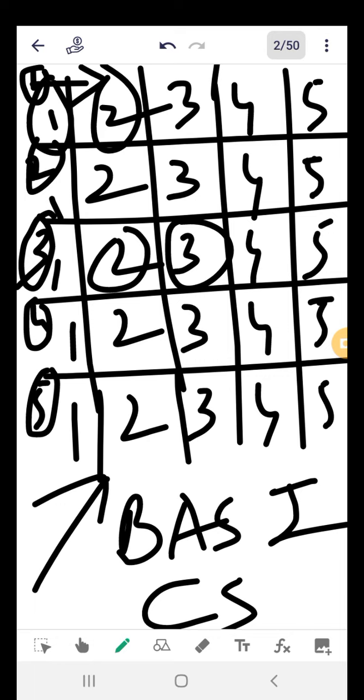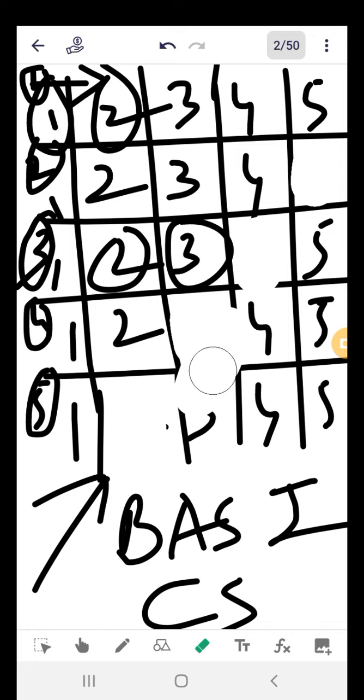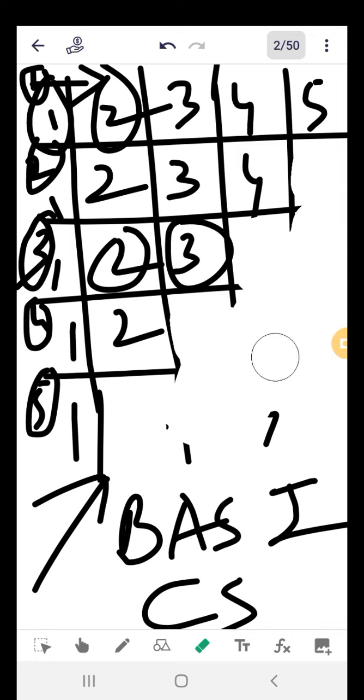Now they will give you, first they will say that the pattern will be like 1, 2, 3, 4, 5, then 1, 2, 3, 4, then 1, 2, 3, then 1, 2, then 1. For example, these kinds of patterns will be given. How will you write this pattern? They will not say 1, 2, 3, 4, 5, then again 1, 2, 3, 4, 5. No, they will say 1, 2, 3, 4, 5, the next line 1, 2, 3, 4, the next line 1, 2, 3, next line 1, 2, and the last line will be 1. How will you do it?